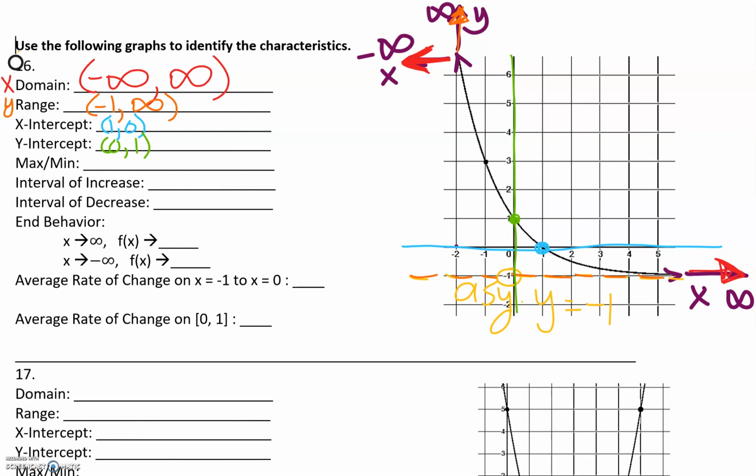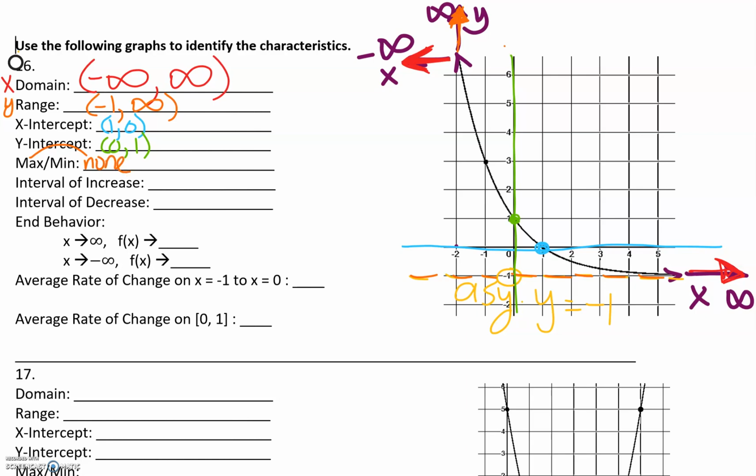Awesome. Maximum and minimum. We need to figure out what is the maximum, the biggest number that we use. Well, we know our biggest number we're trying to use is that positive infinity, meaning it's going on forever and ever and ever, and it's going to keep going and keep going. If it's going to keep going, do you have a maximum? No, you don't. So for my maximum, there's not one.